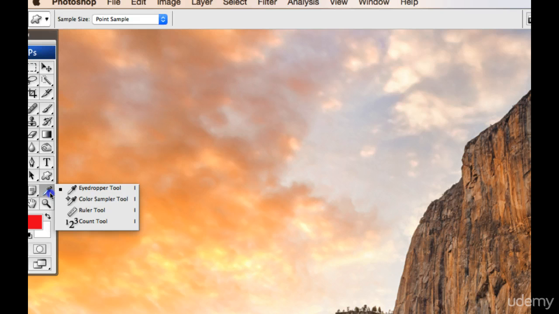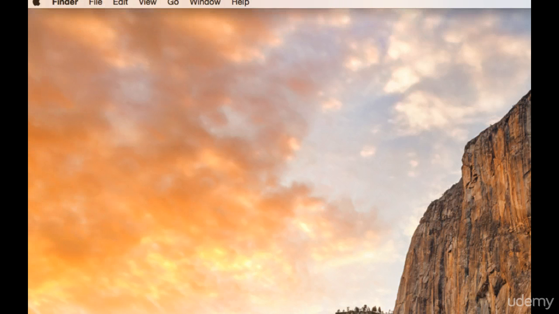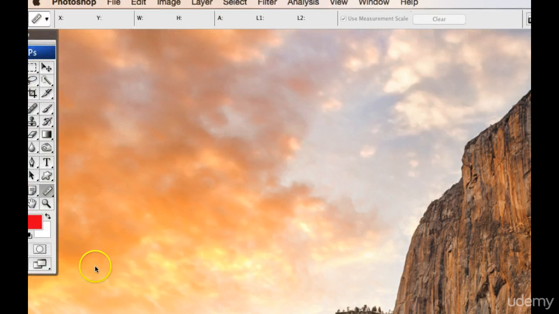This tool has different things underneath, as you can see available here. You have the eyedropper tool. You can sample colors if we need to. The ruler tool is one I use quite a bit, and we'll use that when we want to straighten an image. And let me get this back here. We also have this hand, where you can move around on an image without moving anything particular on a particular layer.